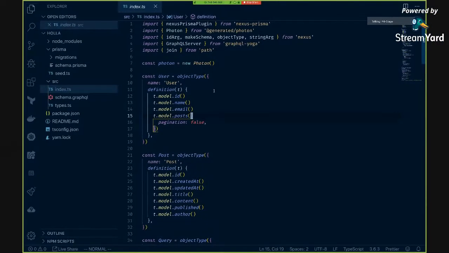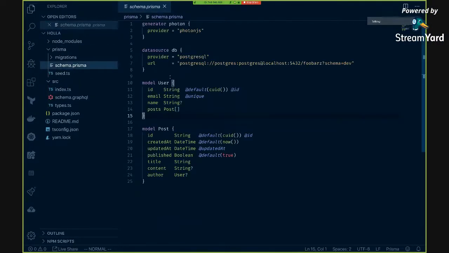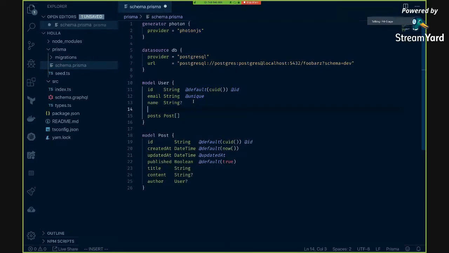Something that's really compelling to me about this is what we're going to do is, almost everybody has a last name. And we're going to make it an optional string. And I'm going to save that file. Notice, boom, you get that nice formatting. Goodbye, bike shedding, whatever you want to call it. It's formatted the way it's formatted. We'll talk about something else today.